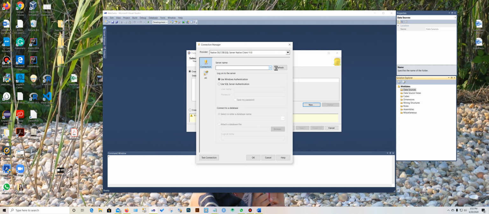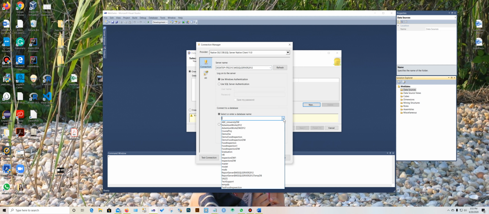There you go. I have my server connection, and what I'm going to pick is AdventureWorks.